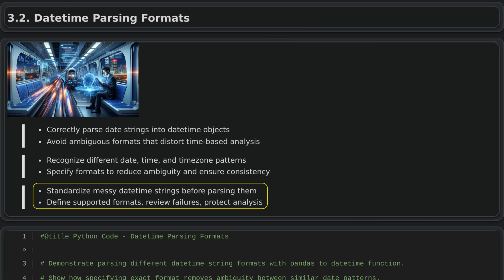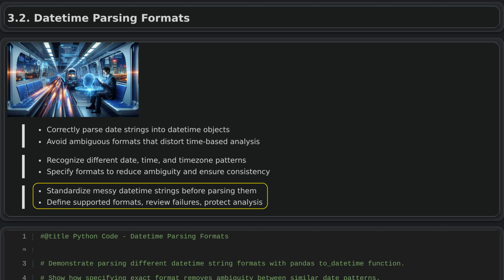When working with datasets that contain inconsistent date and time formats from different sources, it is important to standardize the raw strings before analysis. You may see full timestamps, simple dates, or text-based month names, sometimes with errors.